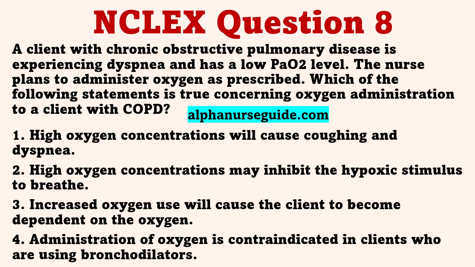The correct answer is 2. Clients who have a long history of COPD may retain carbon dioxide. Gradually, the body adjusts to the higher CO2 concentration, and the high levels of CO2 no longer stimulate the respiratory center. The major respiratory stimulant then becomes hypoxemia. Administration of high concentrations of oxygen eliminates this respiratory stimulus and leads to hypoventilation.